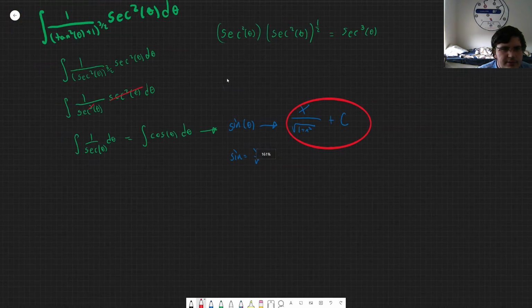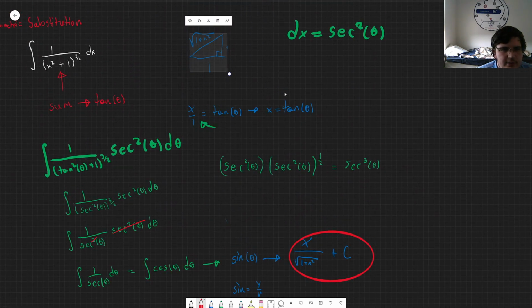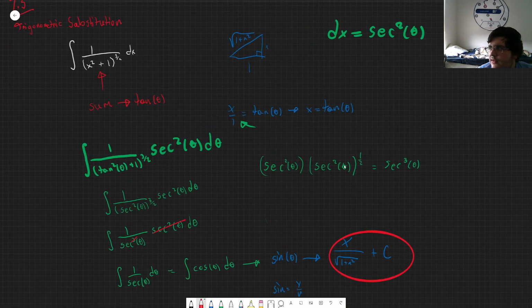So I'll conclude this video to show just kind of a setup of what we're going to be doing with this in the next video or two. Next video will be on secant and sine, and the one after that will be about a little bit more complex ones where we might have to do something like completing the square and then doing a substitution and then doing a trig substitution. But this is just the foundation of what we're going to be doing in the next 2 videos.